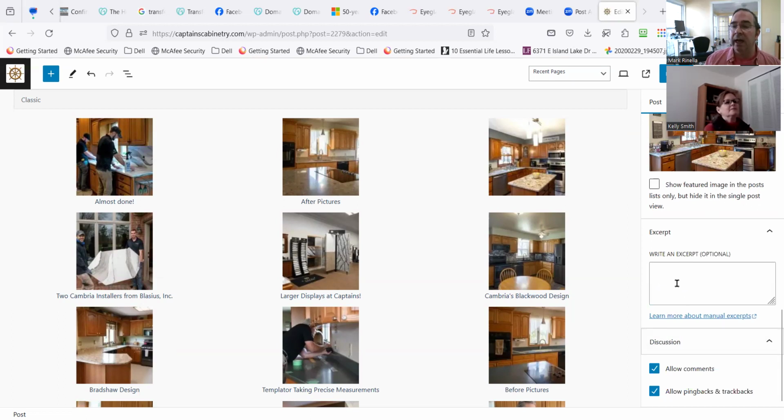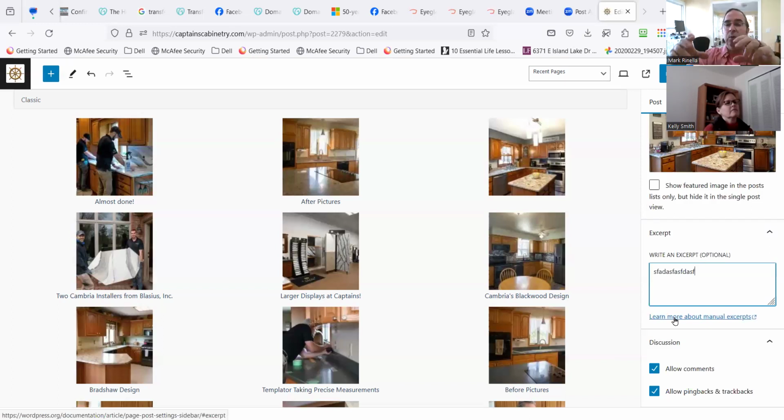But the excerpt would be the amount of text, the characters from the text. So it might be, you're talking about the wine spills or how long does the countertop last? The featured picture would be here, and then below it would be the words from the post, a certain number of words that would appear. So probably for testimonials, you're probably not going to be using those.